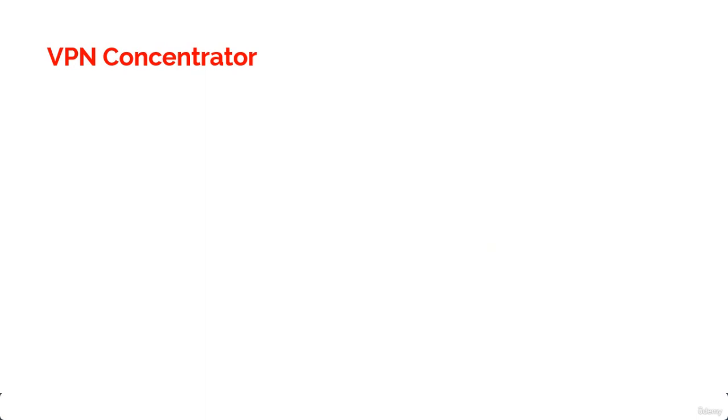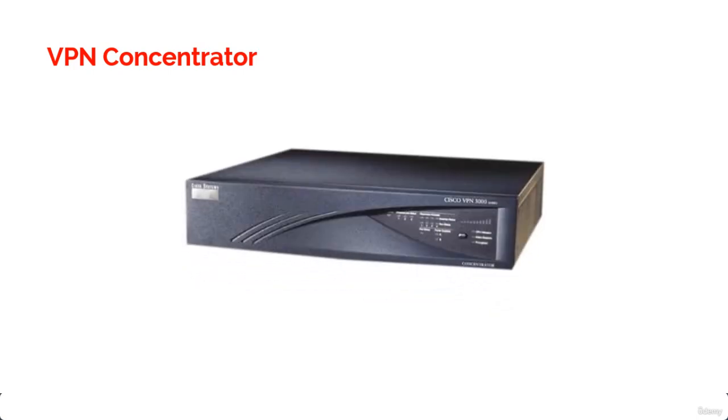And the last device of this lecture is going to be the VPN concentrator. A VPN concentrator is a device that accepts multiple VPN connections from remote locations. Now, although this function can be performed by a router or a server, as with the encryption gateways and content filtering devices discussed earlier, the same performance benefits can be derived when a specific device is dedicated to this. And this device is nothing but the VPN concentrator. Moreover, additional functionality usually comes with these devices, one of which is shown in the figure on your screen.